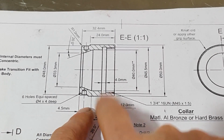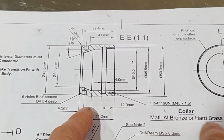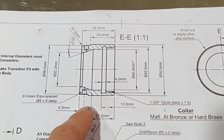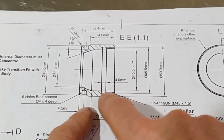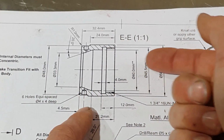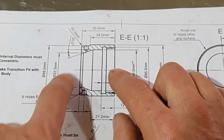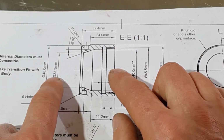This is part 3 of Nigel Walton's floating reamer holder design, and in this episode we're going to have a look at the collar or the nut. I've got a piece of 4140 which I'll be making mine out of. The plans do call for aluminium bronze or hard brass, but I haven't got that. I have got some, but I don't really want to use that. That's for other projects. So anyway, we'll get this chucked up and then we'll face it off, and then the first operation will be to drill straight through the centre and open that hole out to 33.3 millimeters.